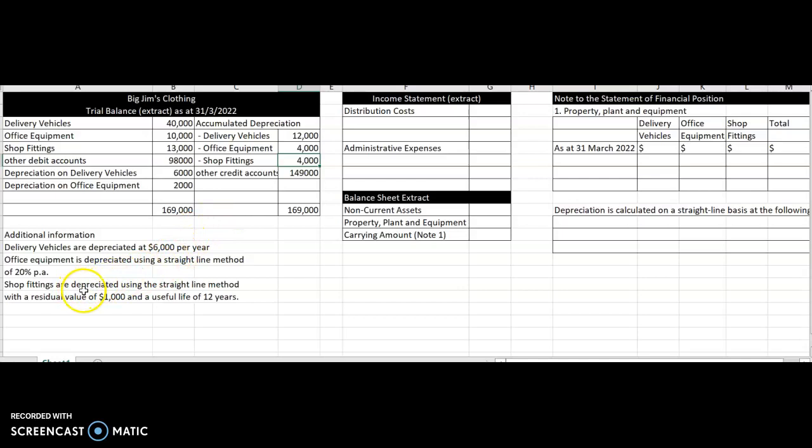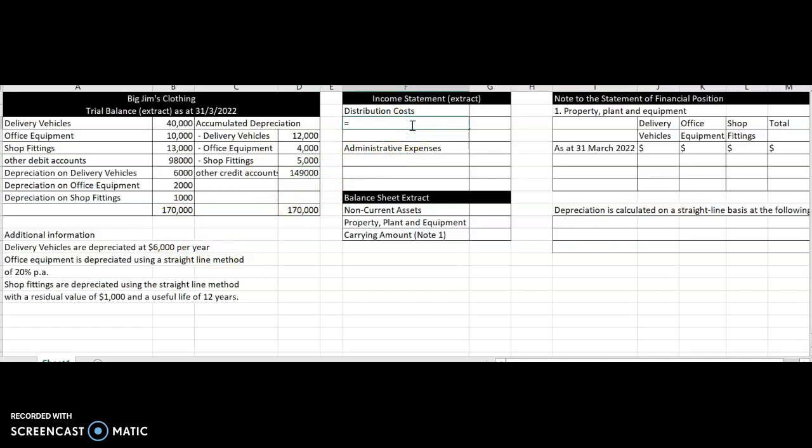The next one is a calculation, again an excellence mark, and we're going to calculate what it is for the shop fittings. The shop fittings are purchased at 13,000. It's got a residual value of 1,000. So over its life, it's going to go down by 12,000 in total. 12,000 over 12 years is going to be 1,000 a year. So we'll add the 1,000 there. So that calculation is important for you to get. The cost minus the residual value shows you the amount it's going down, and then divide it by the years. So we're going to add 1,000 over here to the shop fittings. So that'll now be 5,000. Balance down the bottom. Nice and easy.